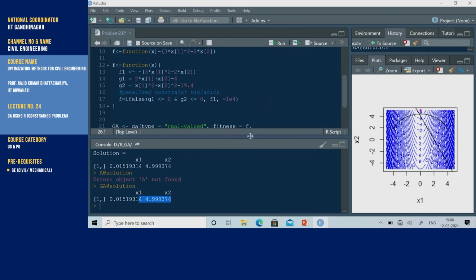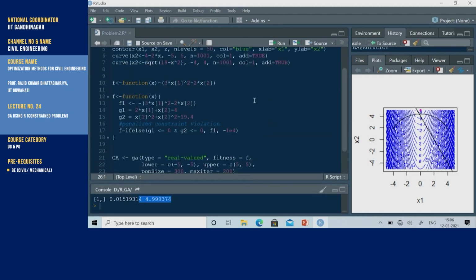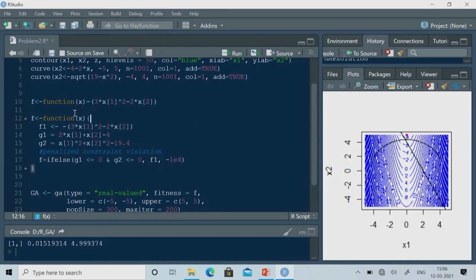Now, let us see the constrained solution. What I have to do is put Z1 and Z2, like the other one, because the original problem is a minimization problem. Therefore, I have multiplied this objective function by -1, just to convert the problem to a maximization problem, and then I have written G1 and G2.